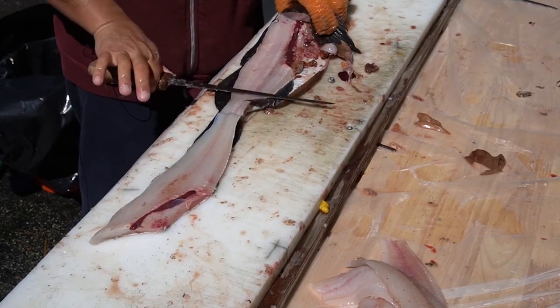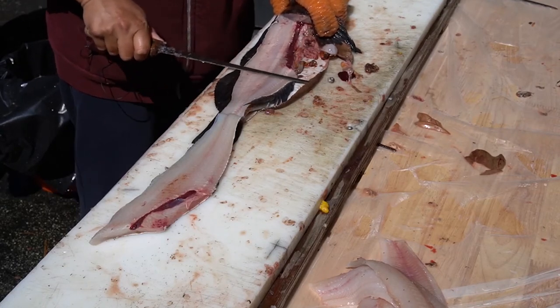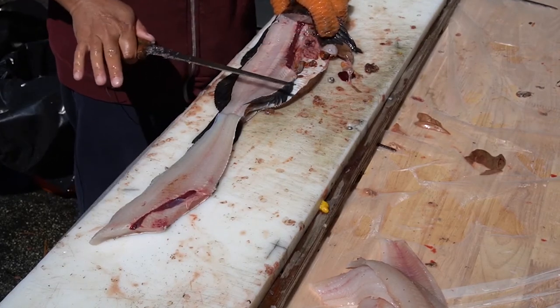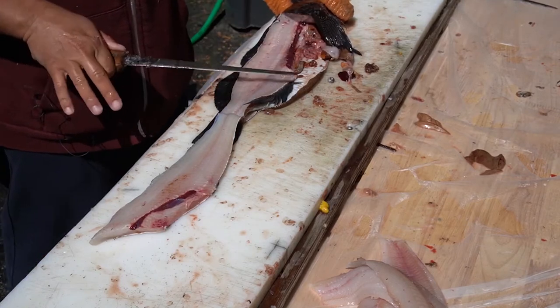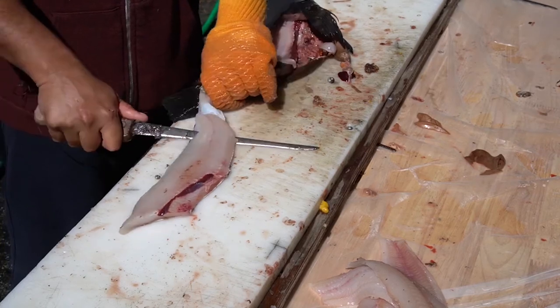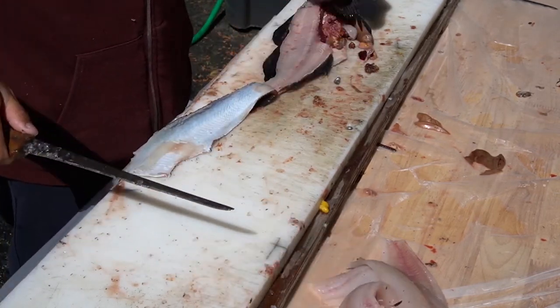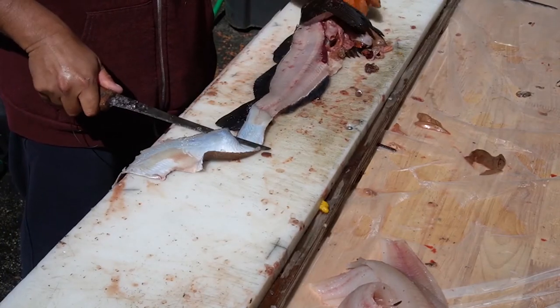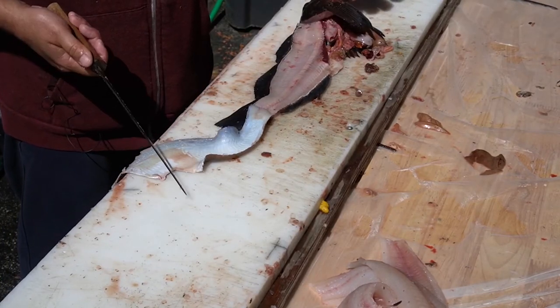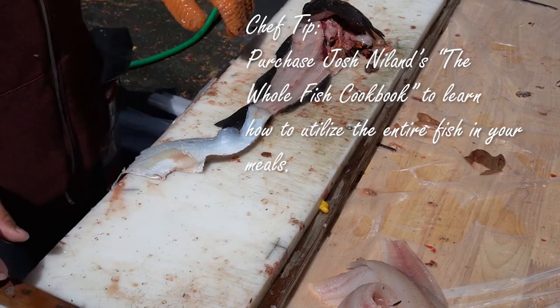As you can see, if you can get yourself to slide instead of slicing or, God forbid, sawing, it'll make a cleaner cut. And as long as you stay close enough to the backbone, you'll salvage more meat. Worst case scenario, though, you can always rip that off and grill it or fry it and pick at it with a pair of chopsticks or a fork or something.